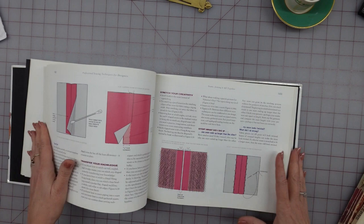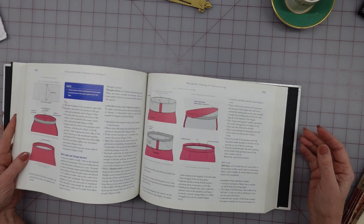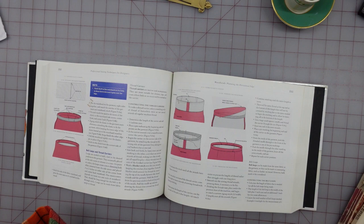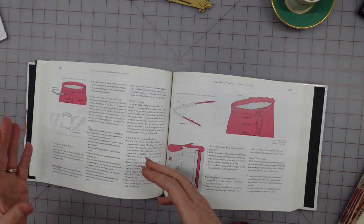But it has everything from all different ways to put in a zipper, all different ways to do fittings, to do all kinds of things. And sometimes I like to look at this book because it'll give me options. Like say I have a pattern and I don't like the waistband on it, but I'm not too sure what I want to do to fix it. I can look at, I just opened this up to the waistband section, and it's going to give you like 10 or 12 different ways to do a waistband. And that sometimes inspires me to say, hey, I like this. I think this will work well with that fabric and that design and things like that. So that's why I like this book.